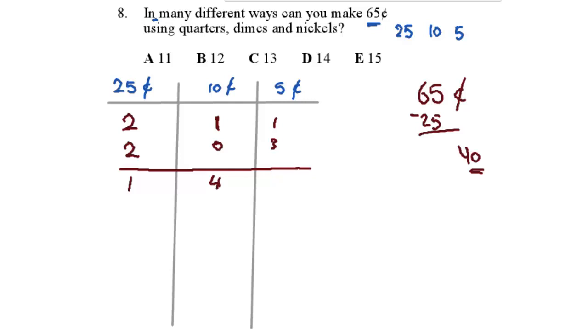40 cents is 4 10 cents, right? 40 cents can be made of 4 dimes. That's the biggest possible. Can I use 5 dimes? No, I can't because that's 50. I only want 40 left because I already have 1 25 right here. So, 4 and some combination of 5. It doesn't matter how many.